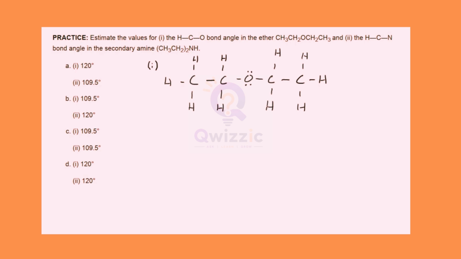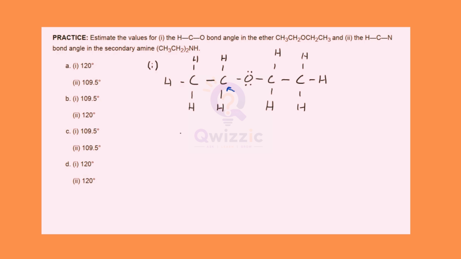So now let's talk about the bond angle. Recall that the bond angle is determined by considering 3 atoms that create 2 bonds in between them, and the angle is determined by the atom in the center of the angle in question. In this case, of the HCO bond angle, the atom in the center is carbon. So the angle is determined by the hybridization on carbon.